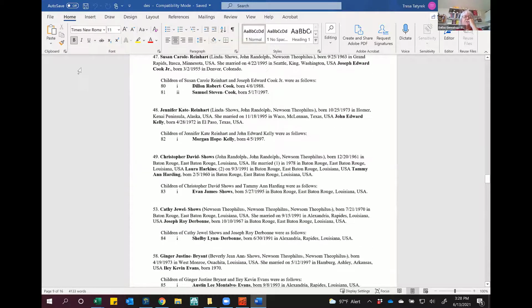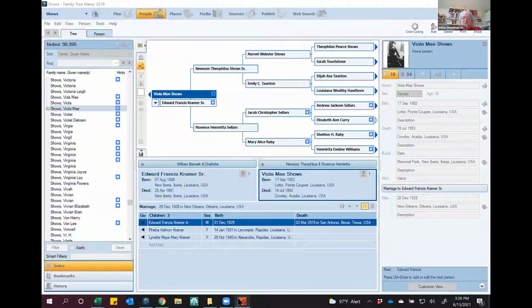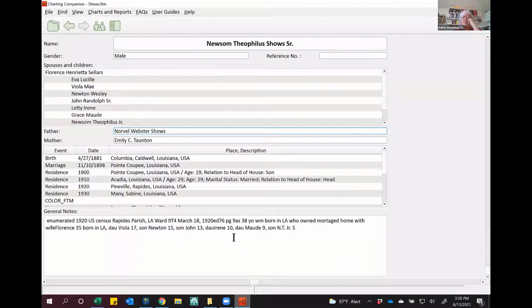Or if you're in Word, you can create your own index. Which is one of the reasons I recommend using this if you're going to do a report, because if you print a report out of Family Tree Maker, you don't have index coding, so you can't change anything because then your index will be wrong.